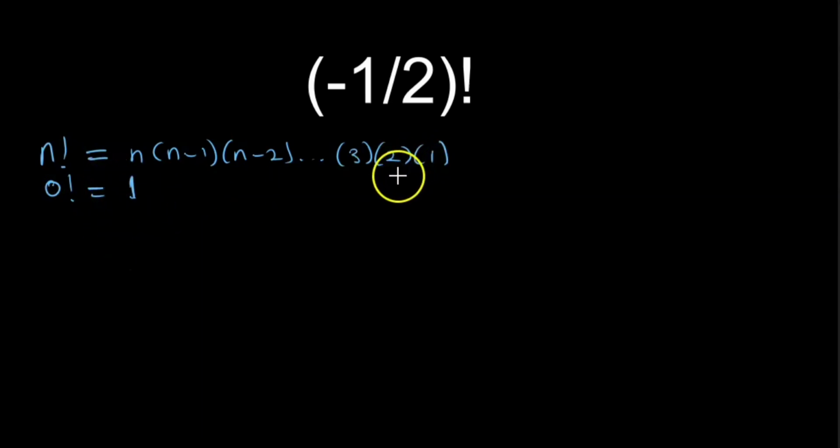But then how does it make sense to say negative 1/2 factorial, given that 1/2 itself is not a whole number, it's not an integer, and the negative doesn't make it positive. How does it make sense based on this definition? Well, that is a case where we generalize the factorial notation to involve numbers like this.